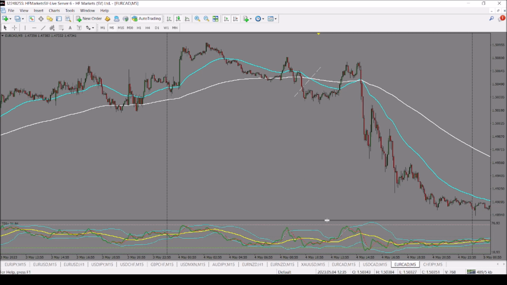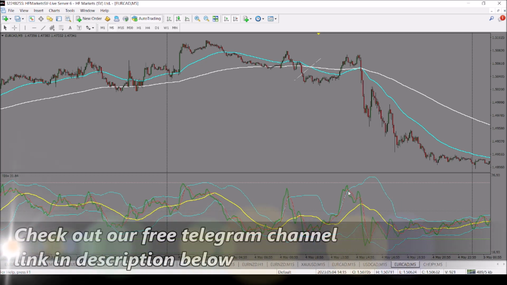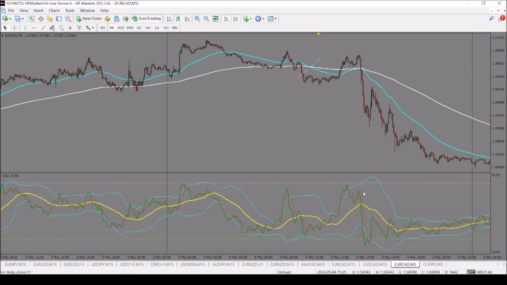with the TDI showing us that the market went outside the bands and it went back inside the bands. As you can see, the green line went outside the bands, crossed the red line, which is the signal line, then crossed again up and then crossed back down. So in this particular case, what we are saying is the relative strength index is showing us that the market, the RSI line is showing us that the relative strength is dropping.